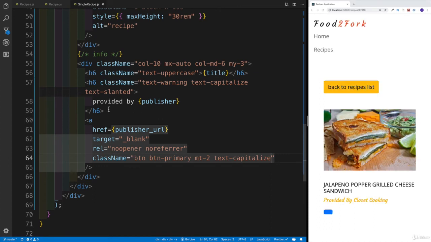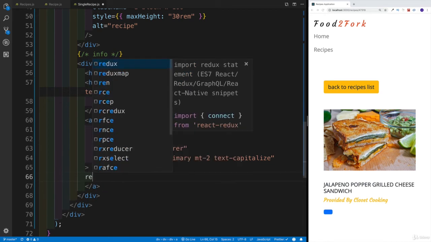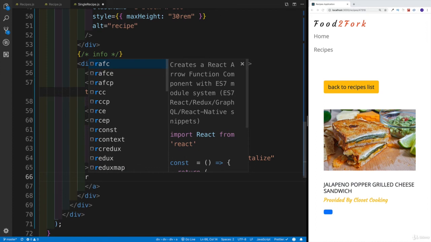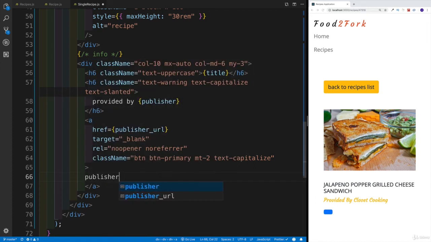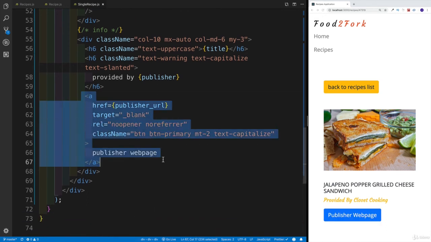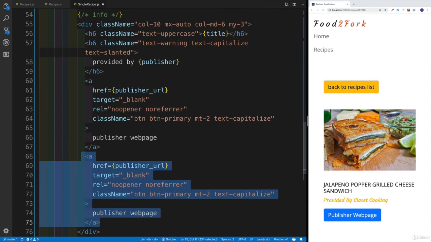Let's save it. Of course, this is going to be our small button, but I do want to have the closing tag also because I'm going to write something. So I'm going to say publisher web page. Let's see. All right. So we have our button. Excellent. Now let's copy and paste it.